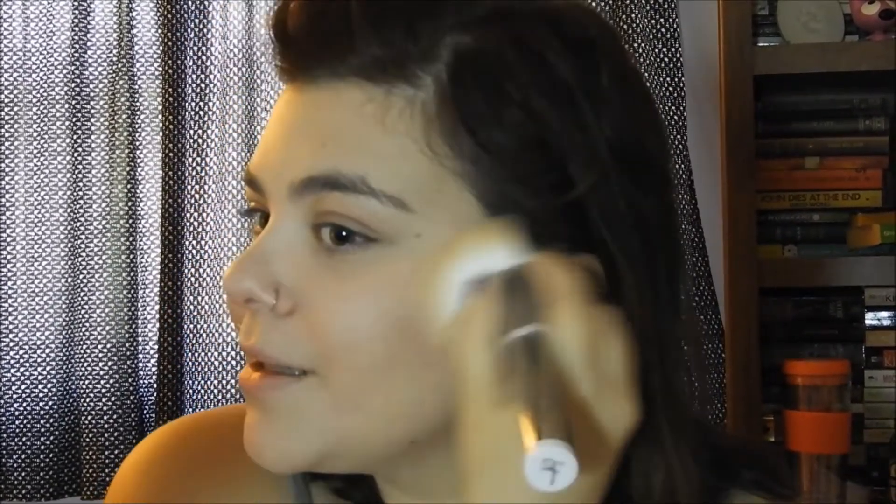Like, I always like darkening this part of my bronzer. And you can just blend it so easily. Look how easy that is to blend — it looks so nice. Seriously, it takes no time whatsoever to just blend that in really quickly. Like, you don't even have to look at it, you can just blend it. It's amazing, it's really, really great. With that said, I'm going to finish my makeup and then I will come back and we will see how it overall looks.